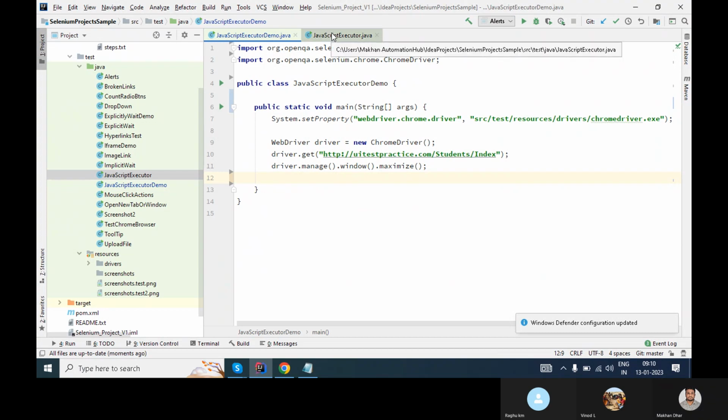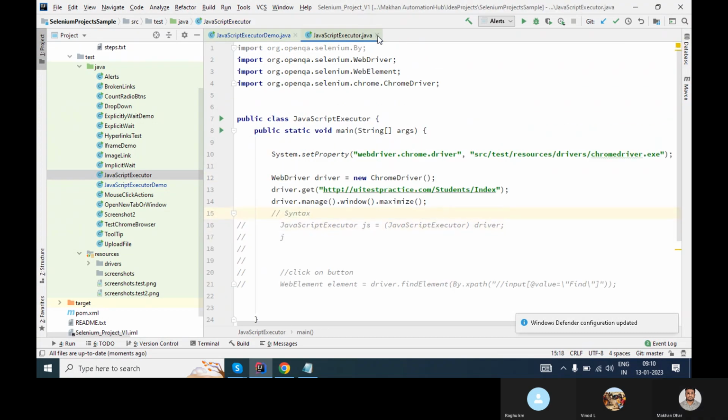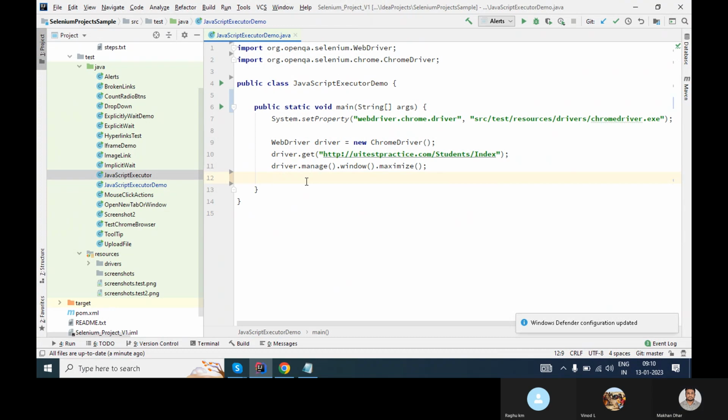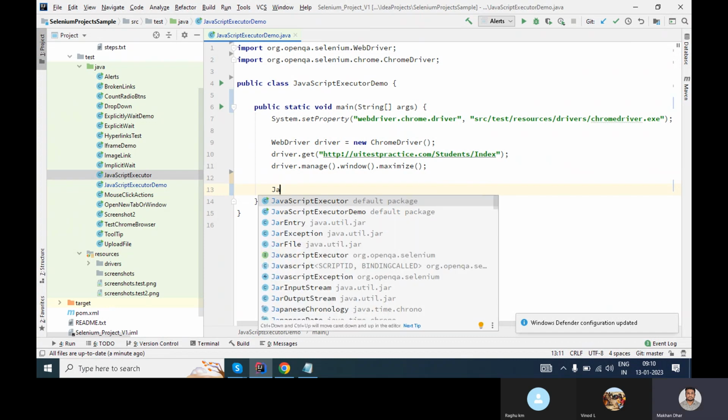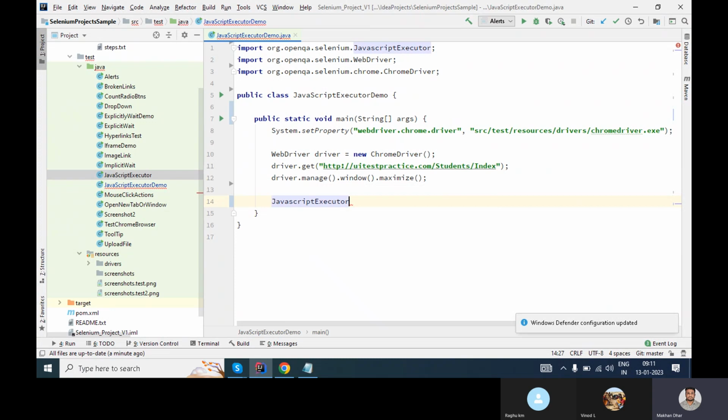Okay, now JavaScriptExecutor, this is an interface.